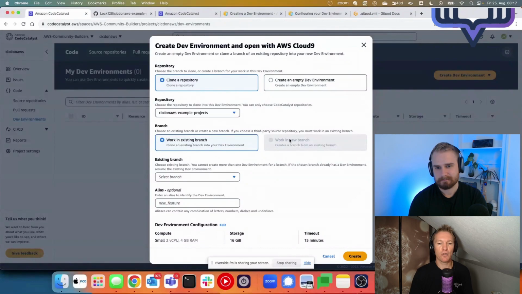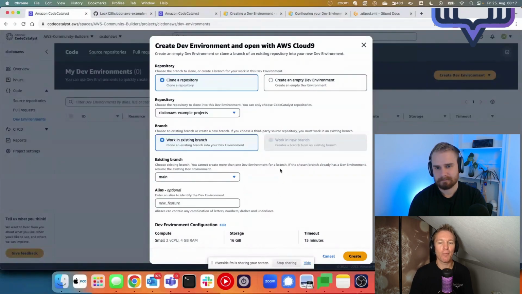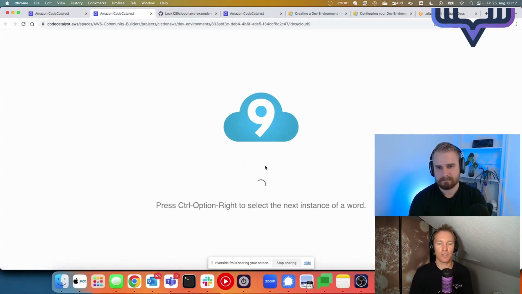I could be creating a new branch. This does not work if I talk to a GitHub project at the moment from a dev environment's perspective, right? So CodeCatalyst does not yet allow creating branches out of this dialog. I hope that this is something that is going to come soon as well. And then I can just click create, and I can also, of course, name my dev environment. And now it's going to take a few minutes to actually bring up this Cloud9 instance, which is the browser IDE that I think AWS announced in 2018, if I remember correctly, after an acquisition. So that's going to take a few minutes.